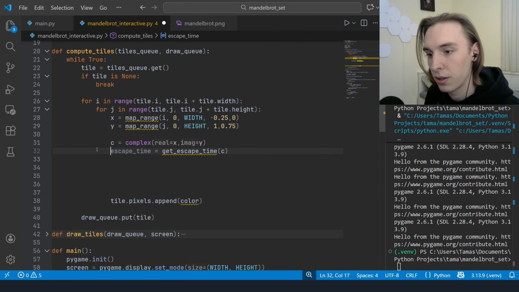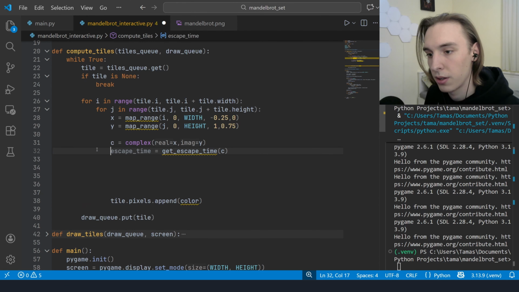And the way we did it, if it's part of the set, we return -1, so it's smaller than 1. If escape time is less than 0, we return black, and else we return this monstrosity that I came up with.